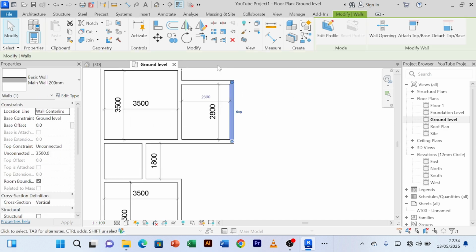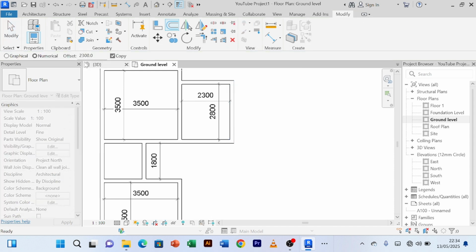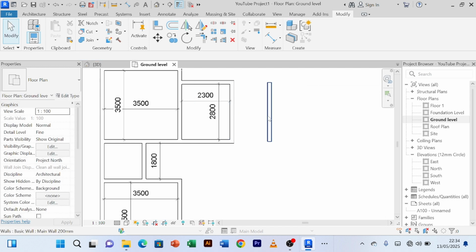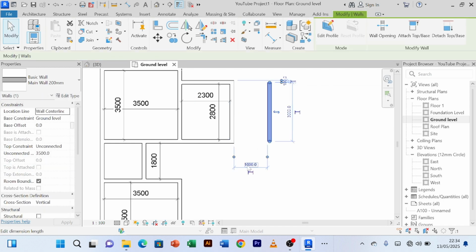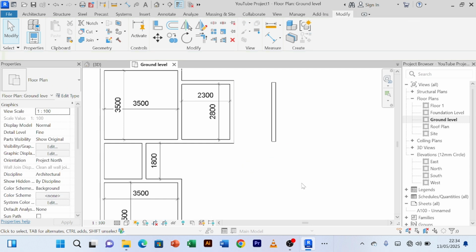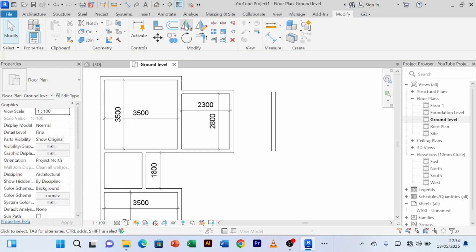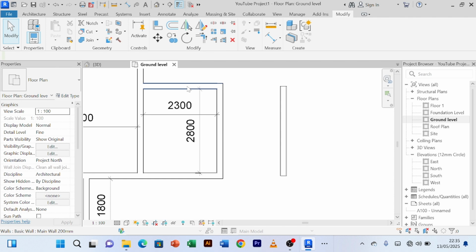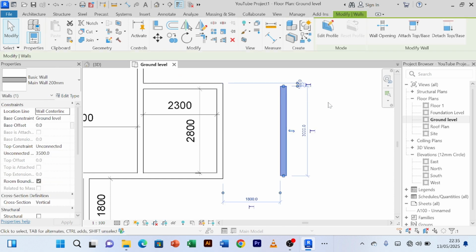So we are going to offset this wall. So you come to your offset tool. Let's say we offset in 1.8 as our pantry here. So we click on this wall, we make sure the distance is 1.8 from the kitchen.